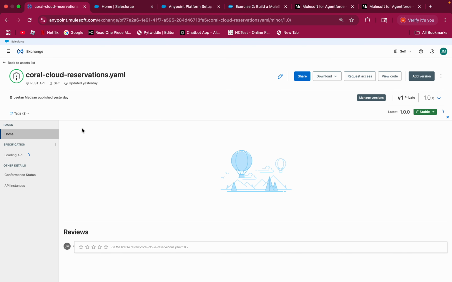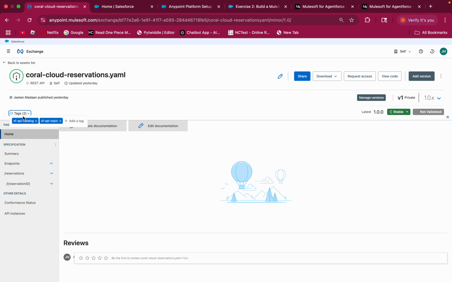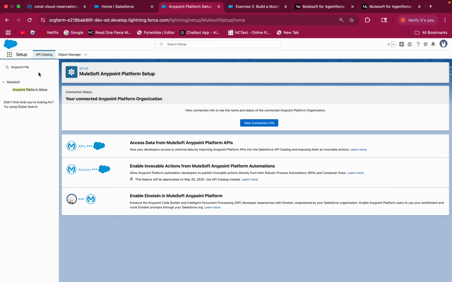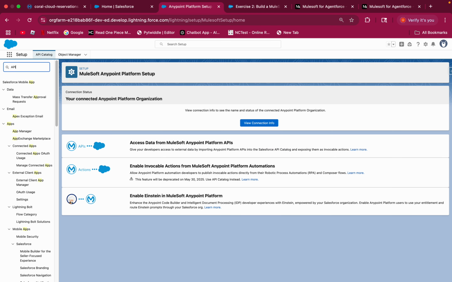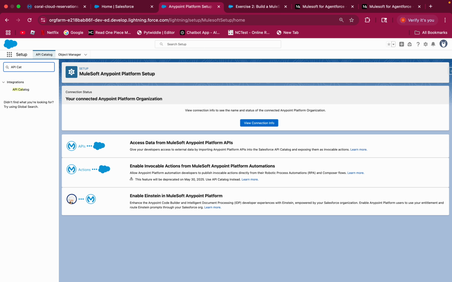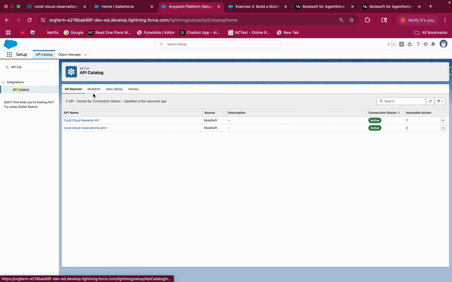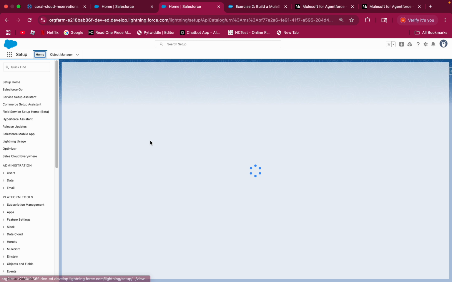Now, while you publish that to Exchange, you have to add these tags, SF API catalog and SF API topics, so that when we start the sync on the Salesforce side, these APIs should get listed here in the Salesforce API catalog, which is here.